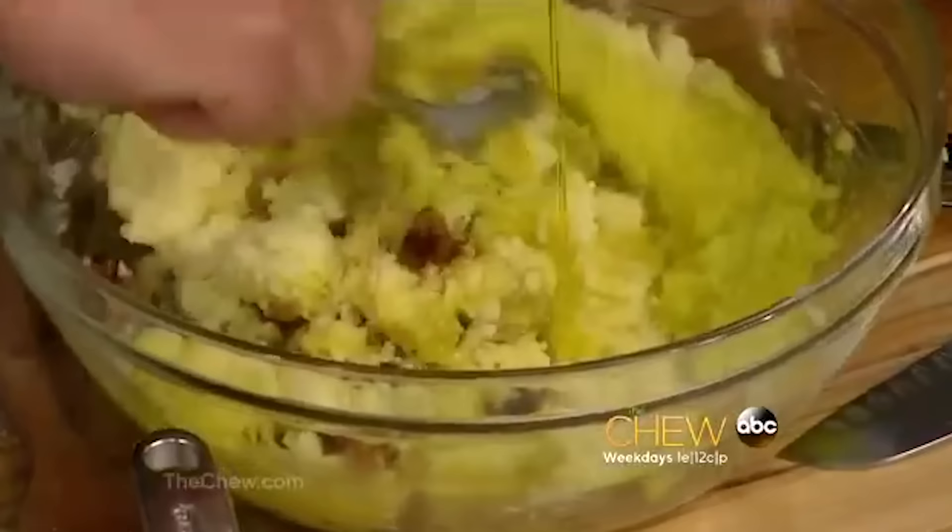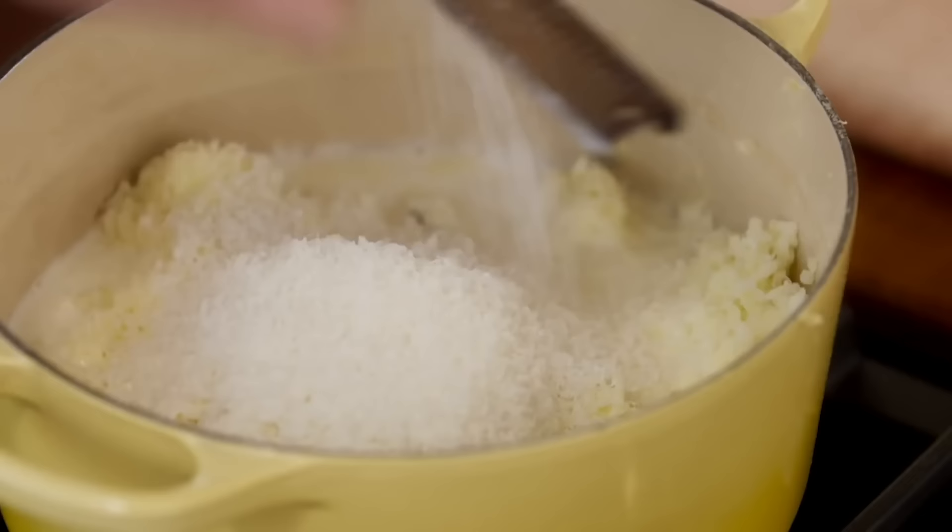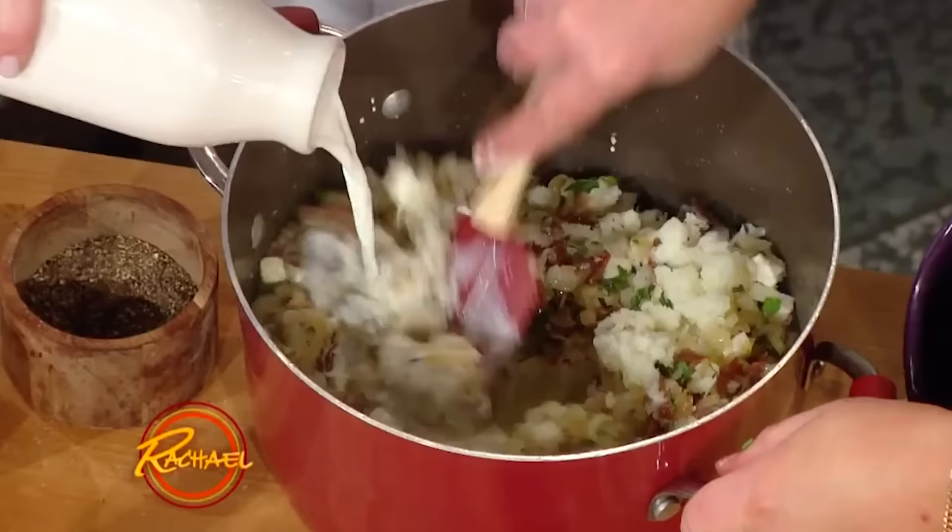Add more flavor. There are endless ways to jazz up an otherwise ho-hum batch of potatoes. Adding a bit of tanginess gives this classic a whole new life. Think about additions like cream cheese or sour cream, which add a ton of extra creaminess too. Herbs are another great option — chives, basil, tarragon, or parsley will give mashed potatoes a vibrant, fresh flavor. Of course, you really can't go wrong with cheese. Oh, and don't forget the bacon. Never forget the bacon.